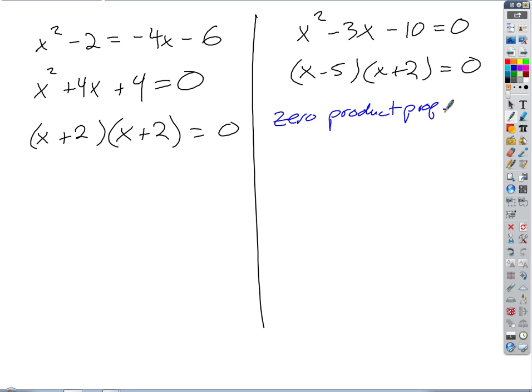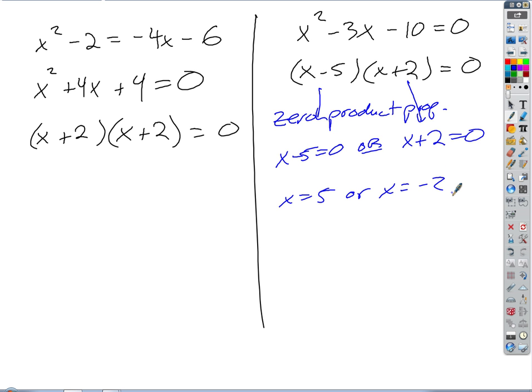So it's a pretty good idea, right? If we can factor this thing, we can say, okay, the only way that the product of this factor and this factor equals 0 is when this factor equals 0 or that factor equals 0, right? And so then we know what the solutions would have to be. One of them is going to be the solution to the equation x minus 5 equals 0, and the other one's going to be the solution to the equation x plus 2 equals 0. So we just get x equals 5 or x equals negative 2, right? Okay, does that make sense?